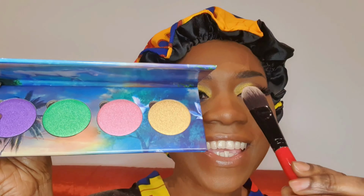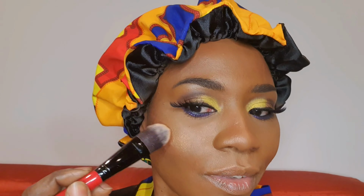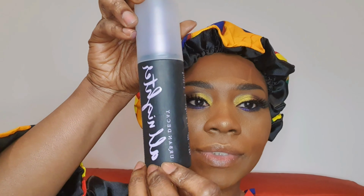Now we go to the glow. All right, so this is the Holy Glow Fantasy Palette from Makeup Addiction Cosmetics. I'm using the Sun Dragon, which is the gold shade. Beautiful, beautiful, beautiful. Just a small amount goes a long way with me. In all my videos, as you see, I do not overdo anything. Just a small amount. It's what you do with it that matters and where you put it. I strategically place my products so that you get the amazing effect that I'm going for.